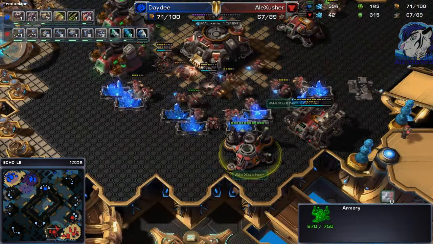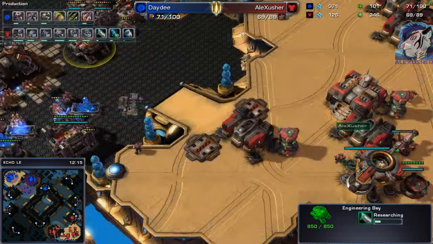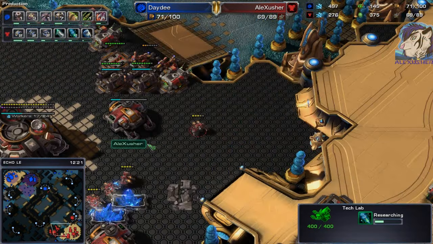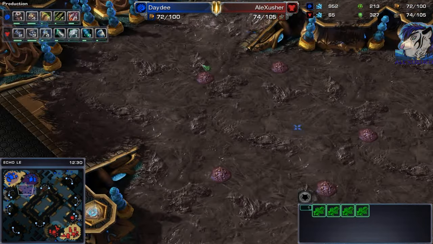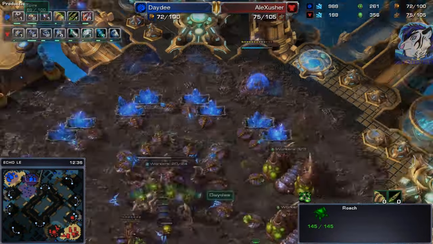I got the engineering bay and the armory, but no upgrades. If you look at the upgrade tab, just metabolic boost. Stim not even researched yet. Just started like a minute ago. The Banshees took down another. They are denying really nicely. But I guess Mutalisks will come out soon, as soon as the spire finishes.